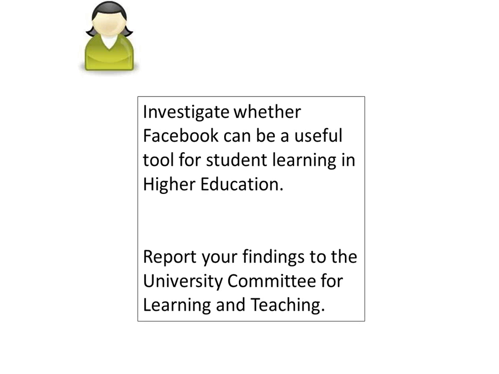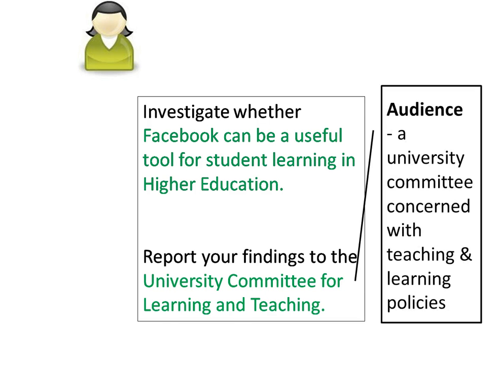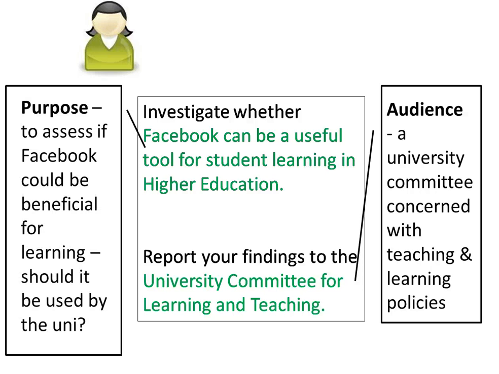So let's return to Amy. She's now feeling a bit less stressed as she has a place to start. She examines her assignment brief carefully to identify her audience and her purpose. She finds that her audience is a university committee concerned with setting teaching and learning policies at the university, and her purpose is to assess for this committee whether Facebook could be beneficial for learning, should it be used more formally by the university.